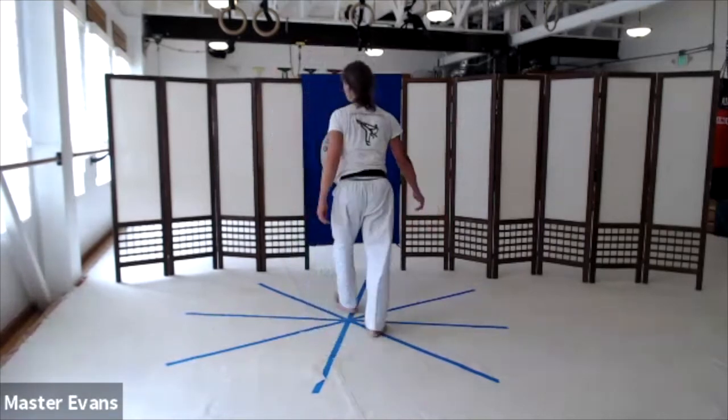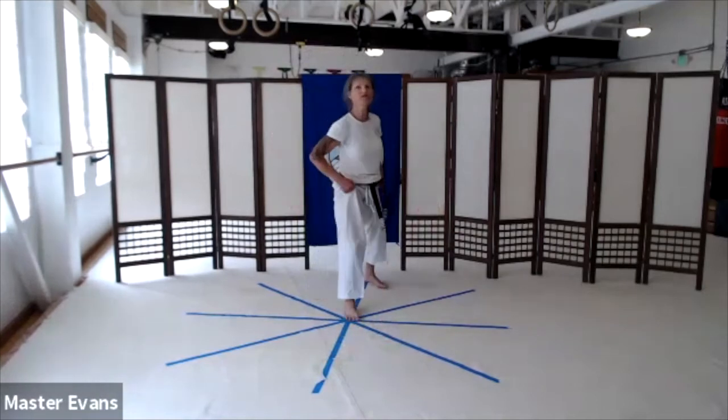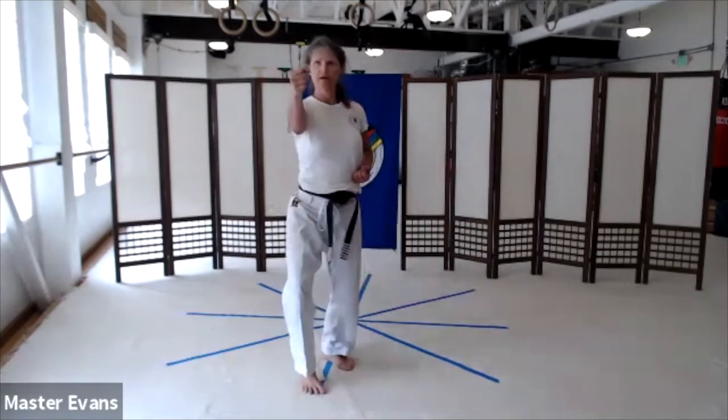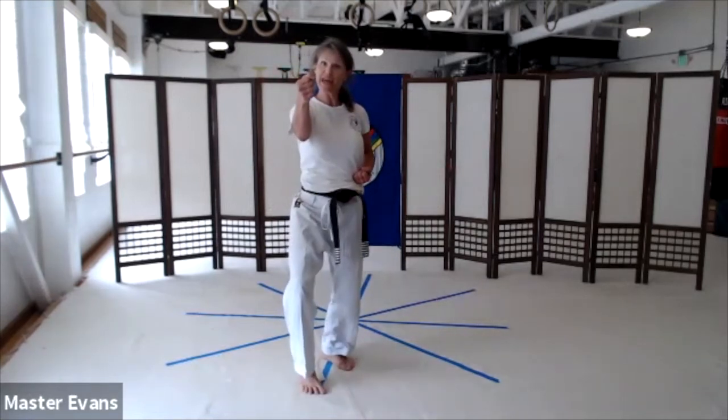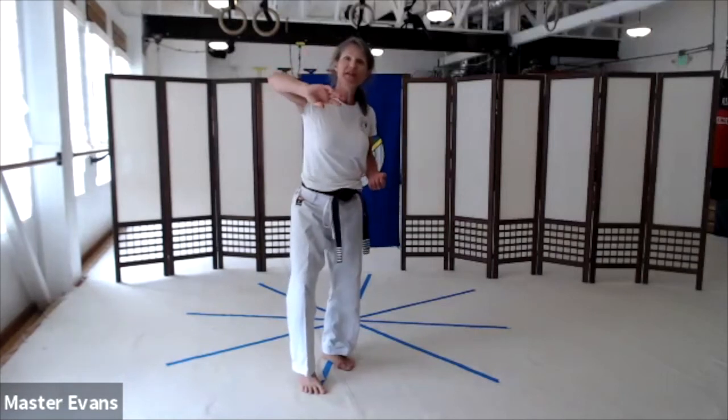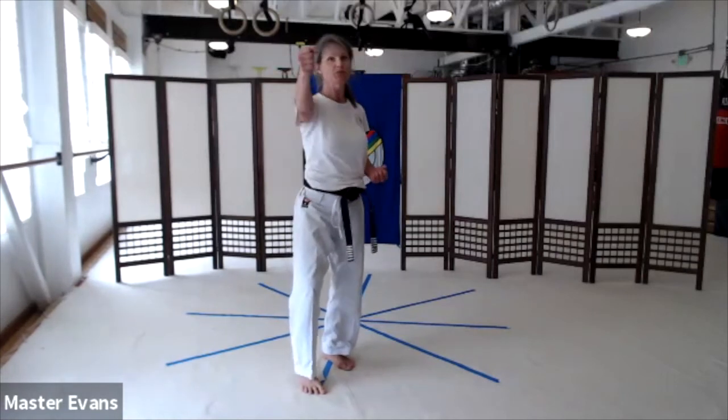All right, one more time. This time I'll finish the whole move. I'm going to step forward after that. Watch how this looks. I come up and around. And I finish by stepping forward with a cat stance. So when you're working on this, you want to land with your foot backwards, then spin and step forward in your cat stance with your back fist.